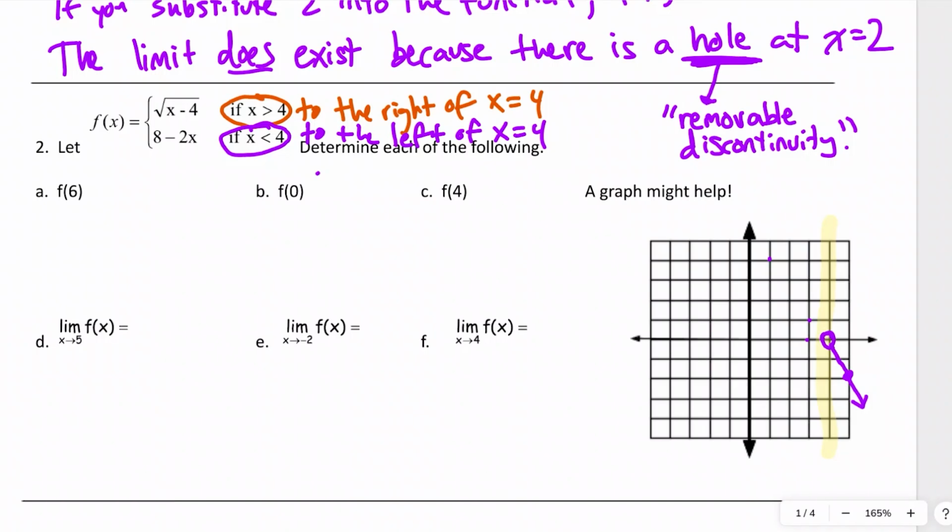Okay, so now I'll look at the square root graph. That's the square root of x minus 4. So that's the parent square root function, but shifted to the right 4 units. Oh, wait a minute. Oh, goodness. I'm backwards here. Let's back it up a second. Well, let me redraw that. There we go. Okay, let's back that up. We want to keep this line to the left of 4. So actually, I want to erase everything to the right of 4. My bad, y'all.